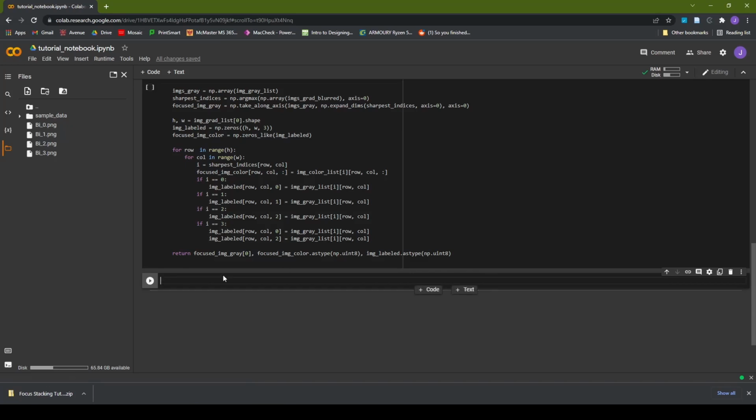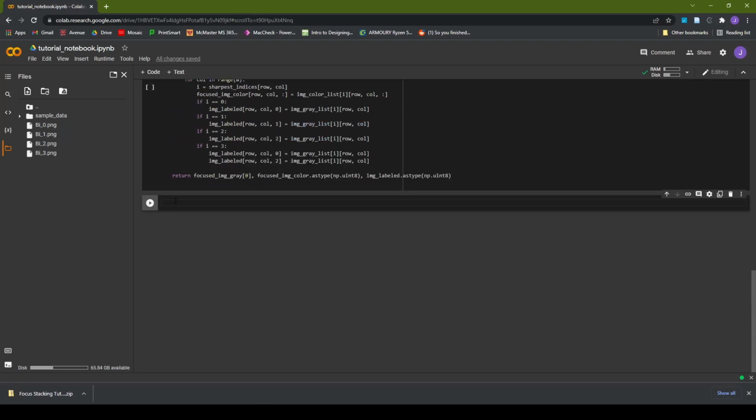So you can go down to the bottom below this cell here, and to show these images that we've loaded in, we can type the following code. image_gray, image_color = load_image, quotation marks, and we're just going to select the name of Bismuth 0 here. So bi_0.png.